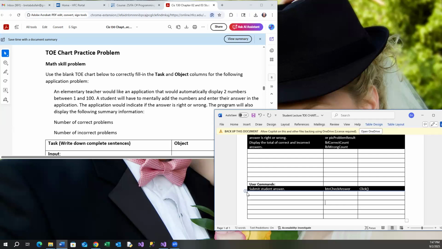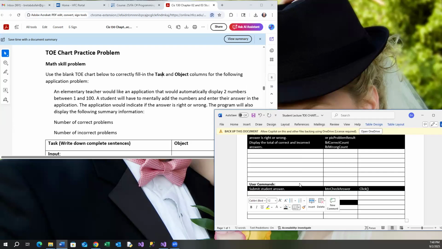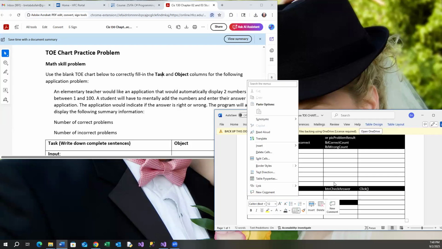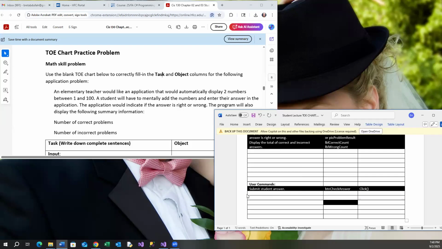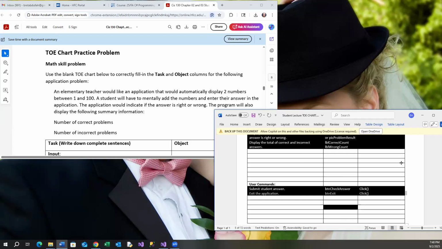Another one is we need a way to leave our program. And that would be the exit application. Now we might have an Alt key, Alt X, that would exit that too.